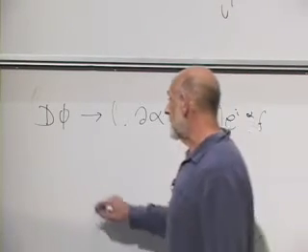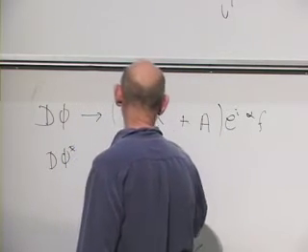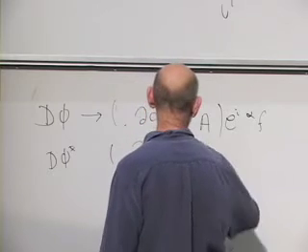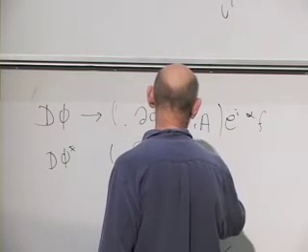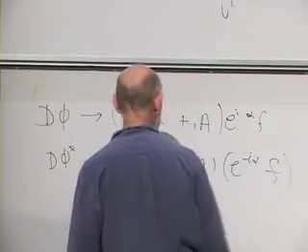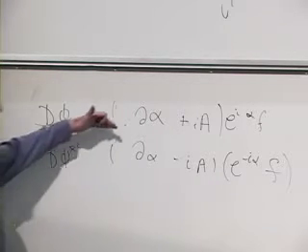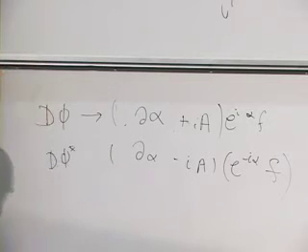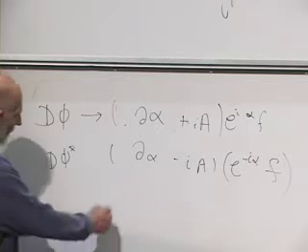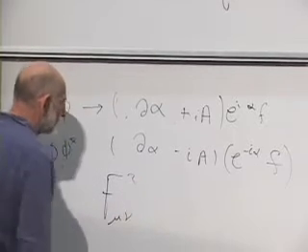Right? What about the derivative of phi star? That would be the same thing. Derivative of alpha, I here, minus IA times e to the minus I alpha f. I'm getting tired, so it's getting a little bit late. That's what you would get. Okay? When you multiply them together, you would get exactly what you expect. Okay. Now you also have f mu nu. You have this times this in the Lagrangian, and you have f mu nu squared.